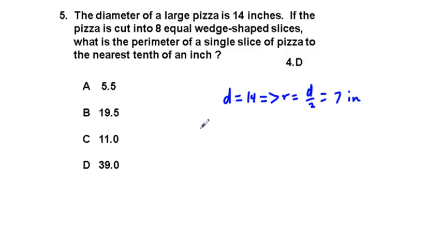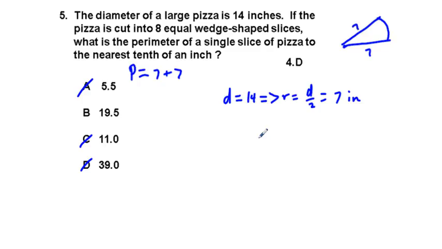And next, as far as what we need, the perimeter is going to be, I'm just going to write this up here. We know that in a pizza slice, which I'm sketching out right now, you're going to have 7 inches at the bottom, 7 inches at the top, so we're going to have 7 plus 7. And based on that, we already know answer choice A is out of here, and probably D is not realistic either. So, in fact, C is out of here too, isn't it? Because you already have 14. So it's going to be answer choice B.